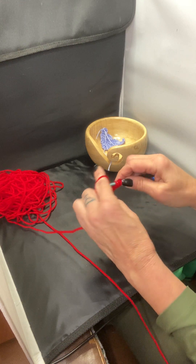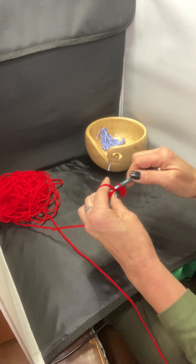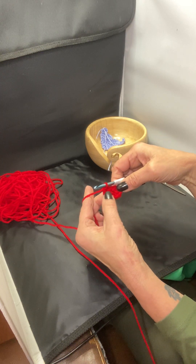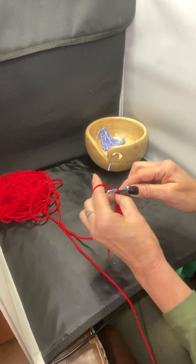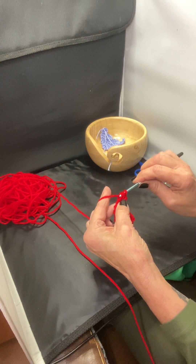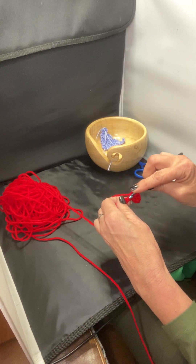So the way your thumb was on the third chain, go up and do a double crochet — yarn over, go to the next and do another double crochet. Next is your last right there, do a double crochet, and you have your first cluster done of four double crochets. Now chain six again, hold your thumb on that third chain — four, five, six — and do the same thing: double crochet where your thumb is, the fourth stitch down from your hook, one, the next one — two — and three right there.